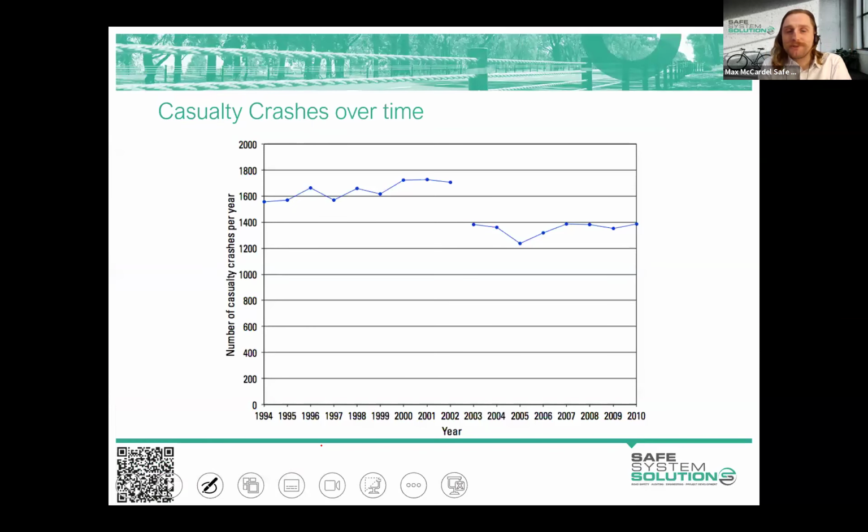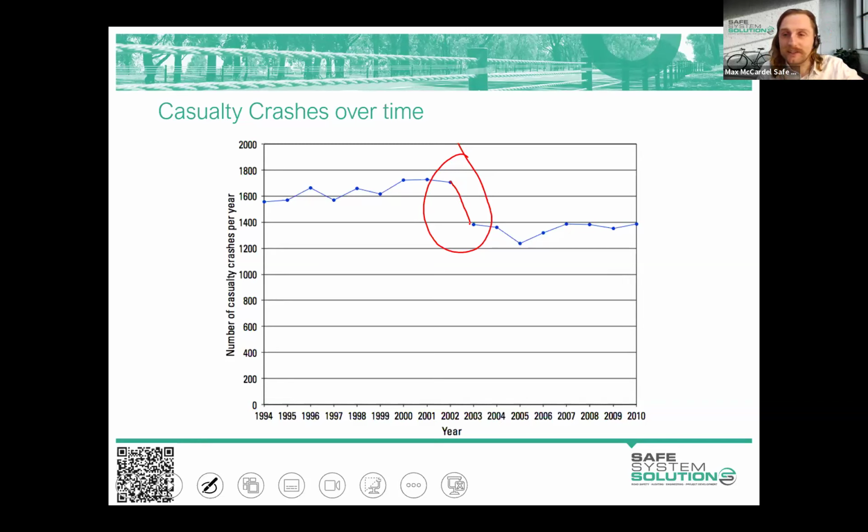We've included this graph which shows the casualty crashes between 94 and 2010, and just wanted to make a little note of this period here, why we are seeing such a dramatic change. So you can see it goes down quite dramatically in between those dates, and that's what's referred to as a step change. So it's no longer just like a gradual trend going downward. It's something has changed and it's gone down in a significant way over a short period of time.